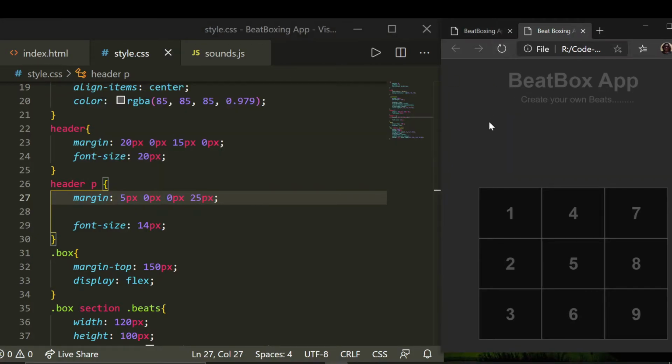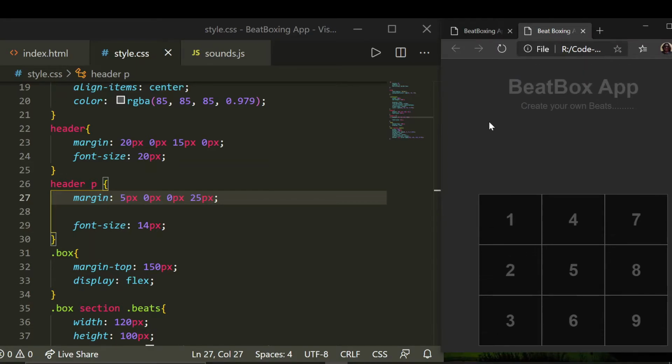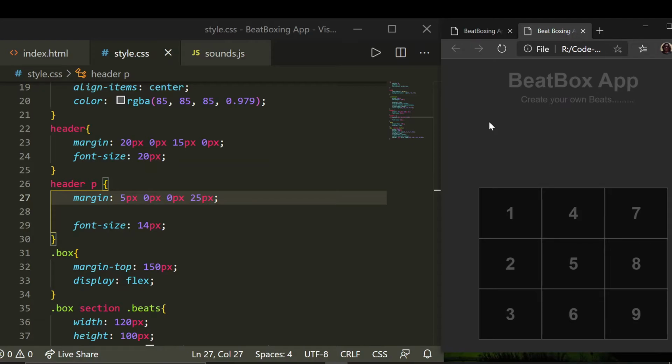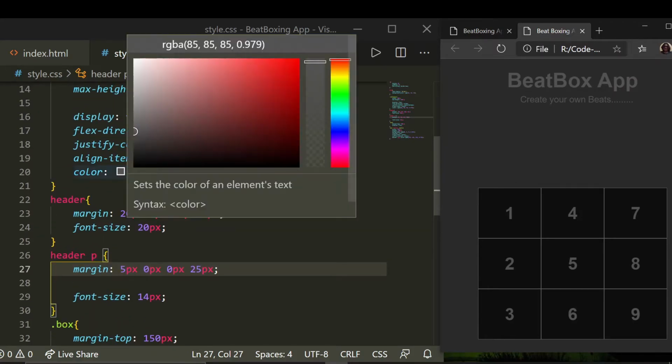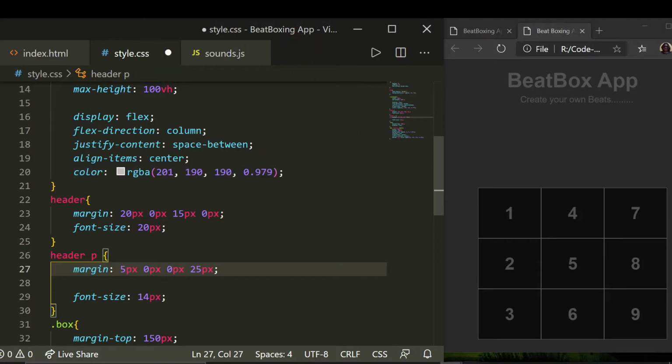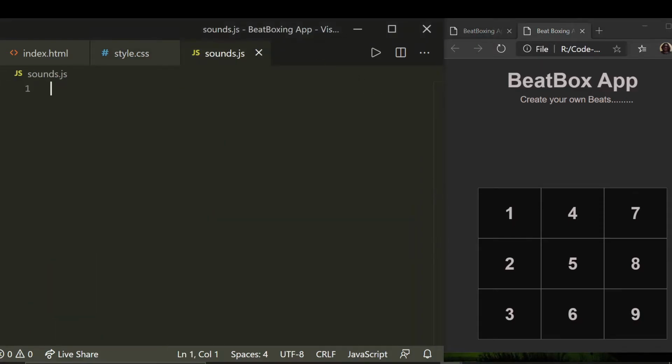Yeah. You can adjust the styling according to your apps and according to your purposes. Right now I'm not focusing on CSS because our main purpose is to play sounds on pressing keys. So for now in this video we will be focusing on JavaScript, and when we come with our HTML and CSS tutorials, those will be purely based on CSS styling. So for now, let's move on to the HTML file and just keep this basic styling for our video. So let's move to our sounds.js.